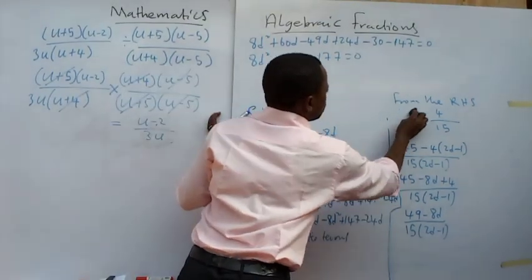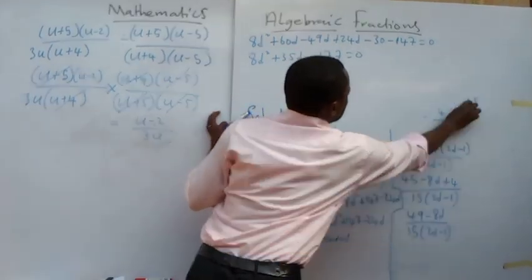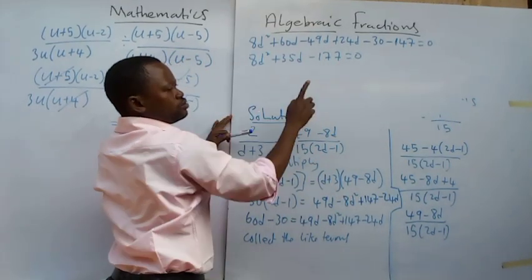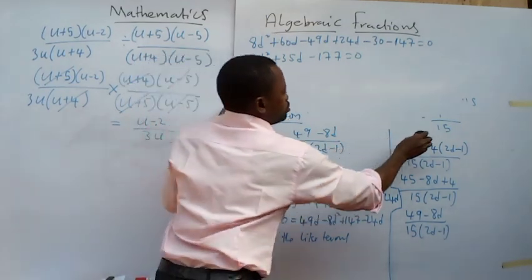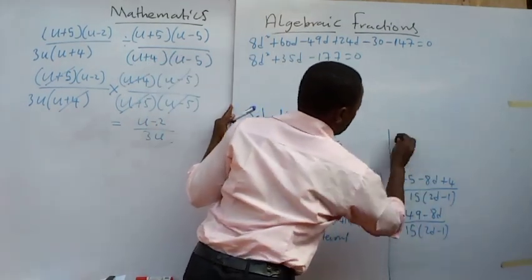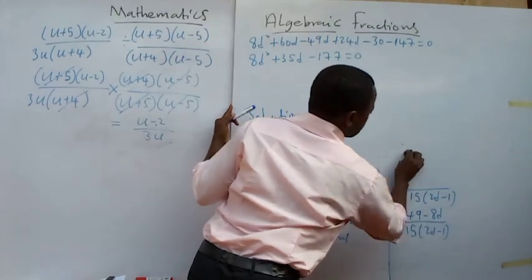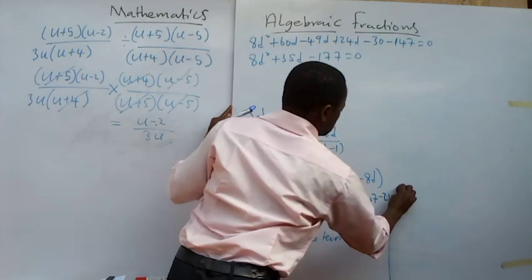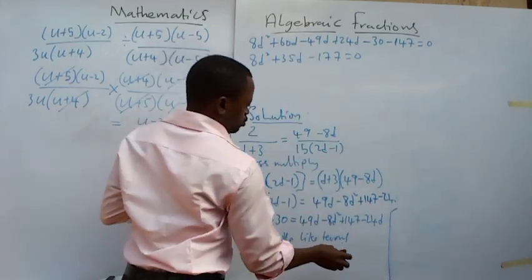I'll use the quadratic formula because trying to factorize this now, multiplying 8 and 177 and looking for two factors of that, is not that it is not possible, but I don't want us to sweat while trying to do that, whereas there is a possible way out.